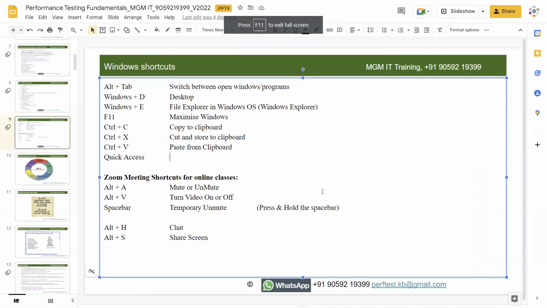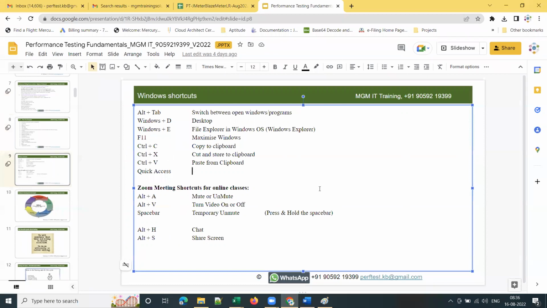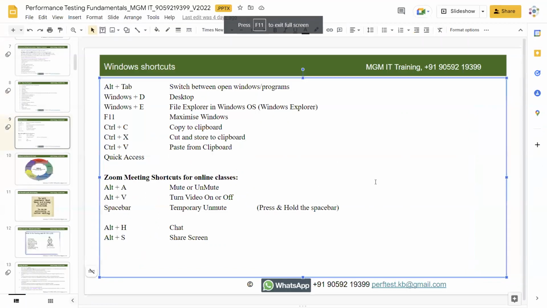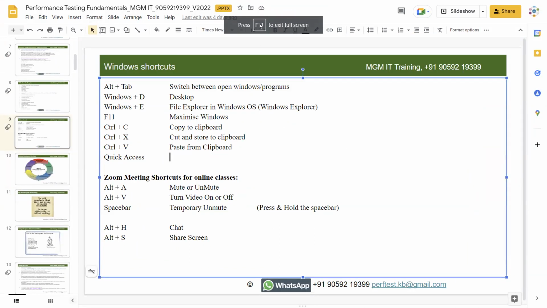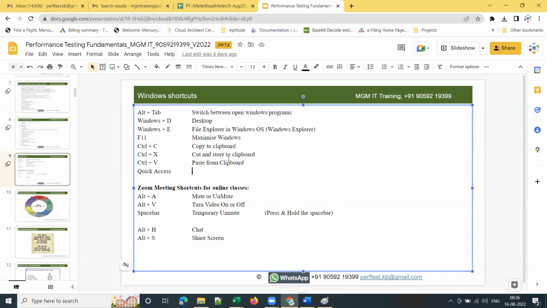Now, this is how you see it here. Got it, guys? Yes, sir. Again, if you want to go back and revert, press F11 again and the previous view will be restored. This is to maximize. Press F11 again to exit the full screen. See here, it is displaying an instruction to press F11 to exit the full screen. If you want to exit the full screen, click F11 again.